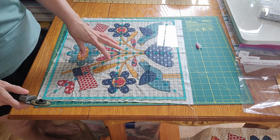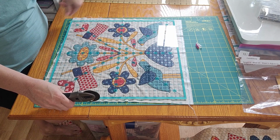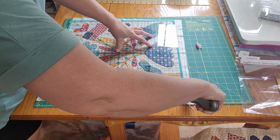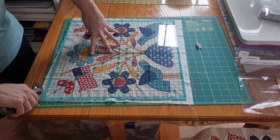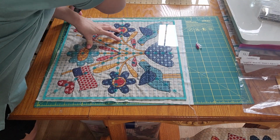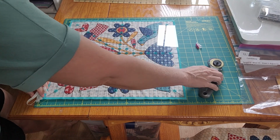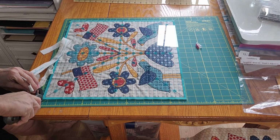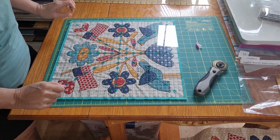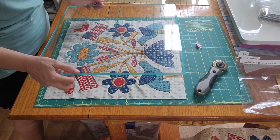So I am just going to go ahead and position this. Now I did actually, before I started appliquing, make a line on my fabric so I know kind of where I'm cutting. So we'll trim this up real quick. Like I said, these Cute Cut rulers are really nice and they definitely make squaring up your blocks really fast and easy. You can see where that seam allowance is going to be. You can see where everything is lined up to make sure that everything's evenly spaced and aligned in your block. So this is definitely one choice, and if you have the Cute Cut rulers, I would say use them. If not, let's talk through a few different ways to do this.